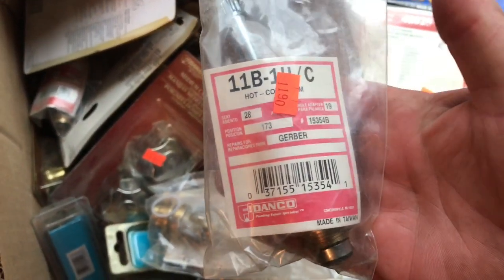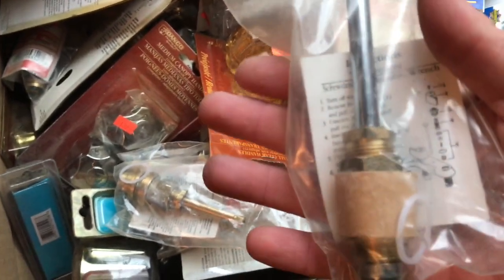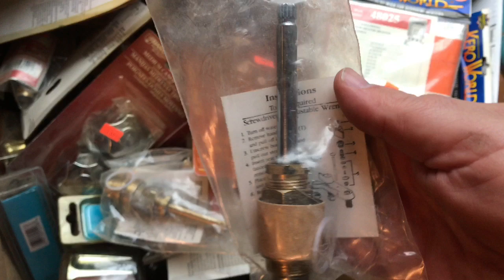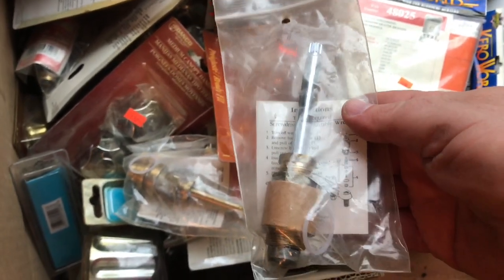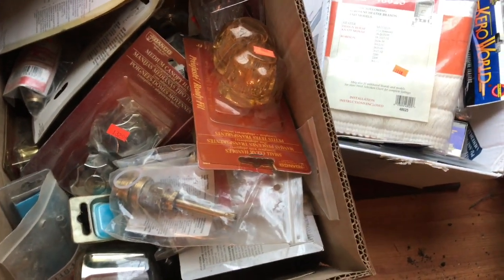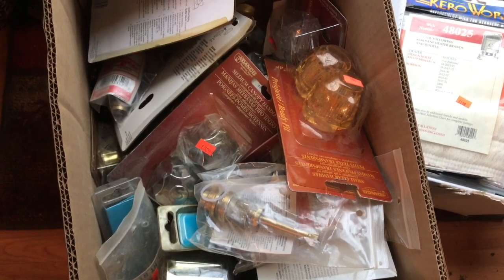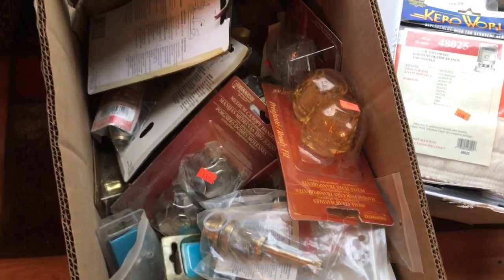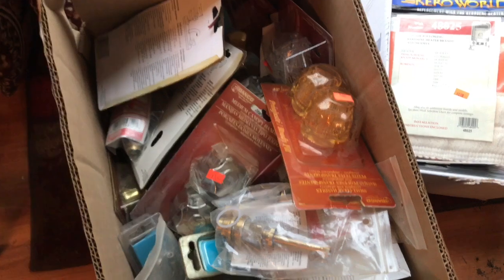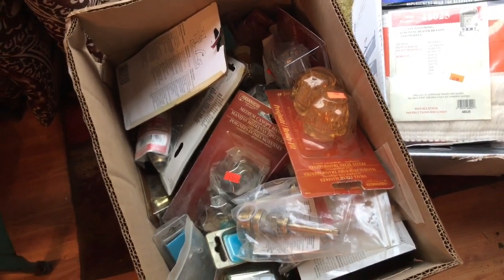This is full of nothing but plumbing supplies. So there's like a part of a faucet, that's what they call a stem. And matter of fact, I sold plumbing supplies for about 2 years for a company that's somewhat local to us. And man, I tell you what, if I can get a tenth of the price he's got some of this stuff marked in here, I'll be doing good. But yeah, I'll stick all this junk on eBay, and should do pretty well. Hey, for $4 each box, if I sell one item, I got my money back.